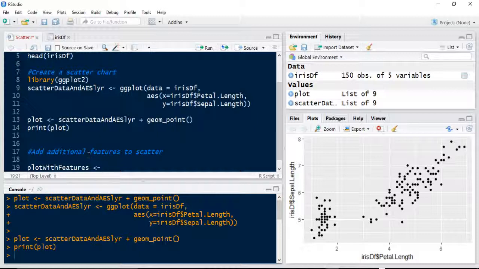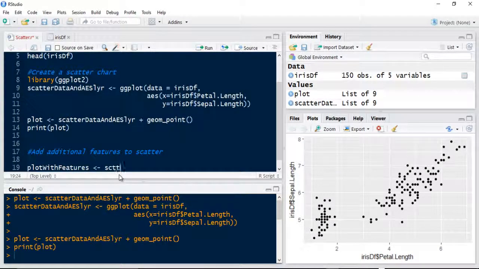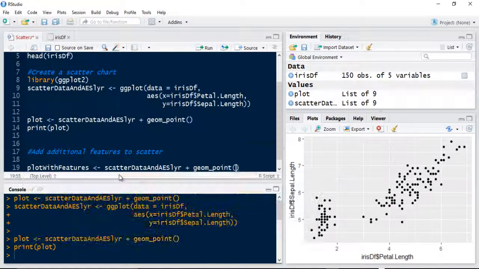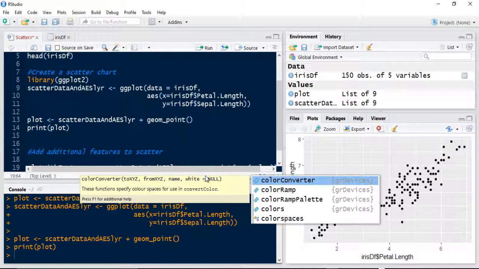Plot with features. So this time I'm going to use the previous data and aesthetics layer that we've created, so the same data essentially, scatter data and AES layer. And I'm going to put geom point, choose from the list, AES, so we're going to add an aesthetics layer, and we're going to colour each one of our points.